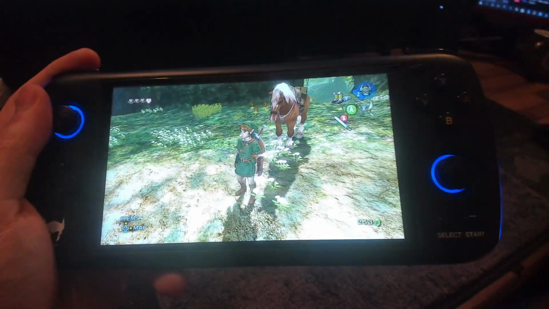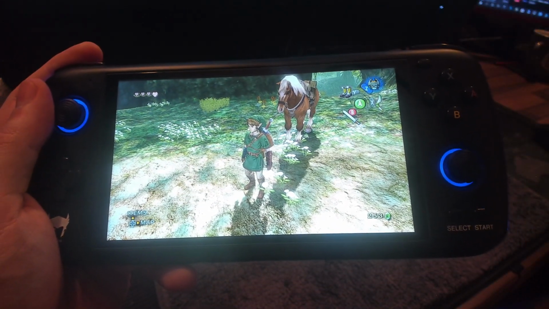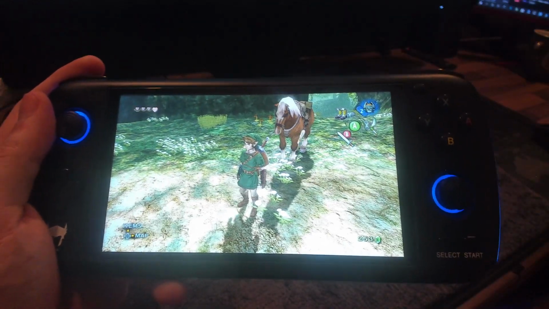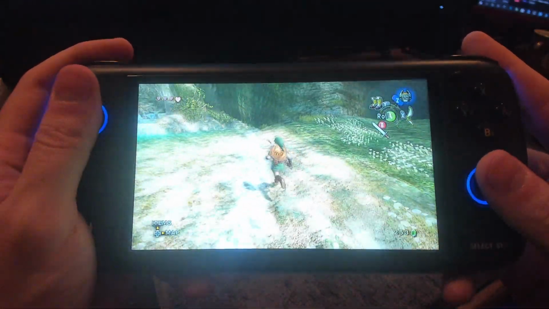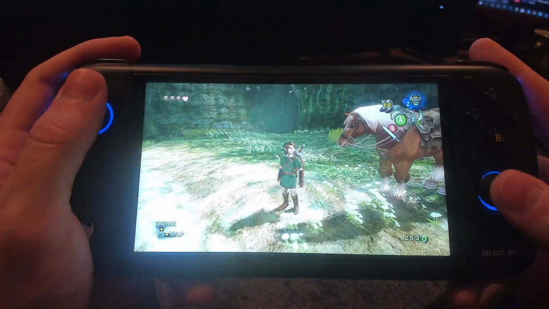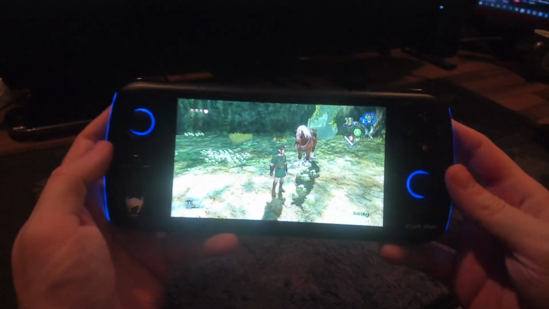So now it's like the game is a HD re-release properly now. All I can do is cross my fingers that the game's going to run like this perfectly for the entire playthrough. So yeah, true widescreen. It looks so good.